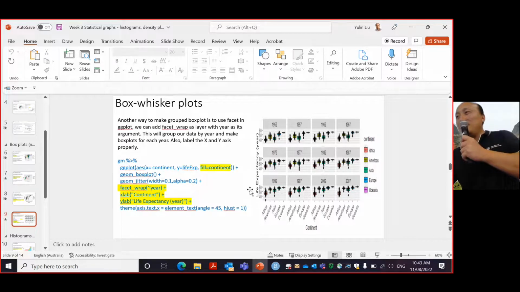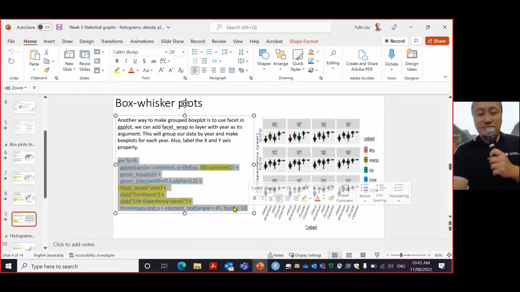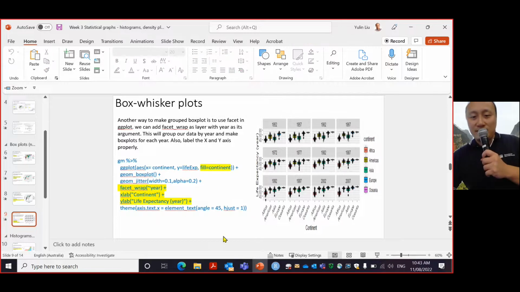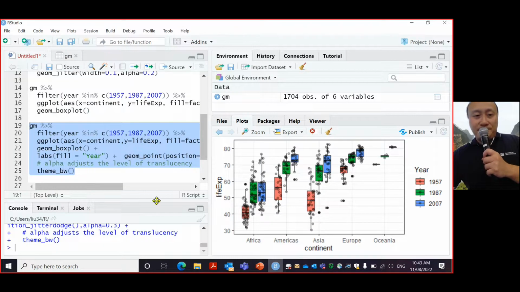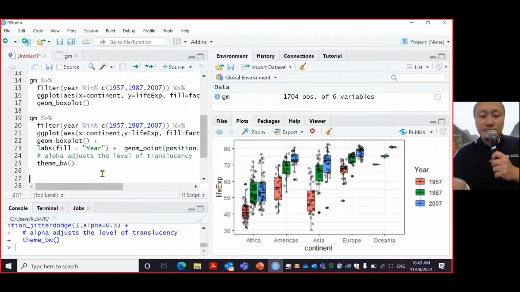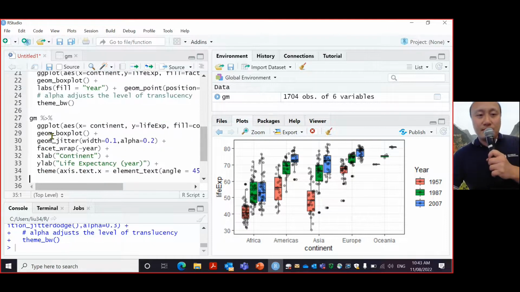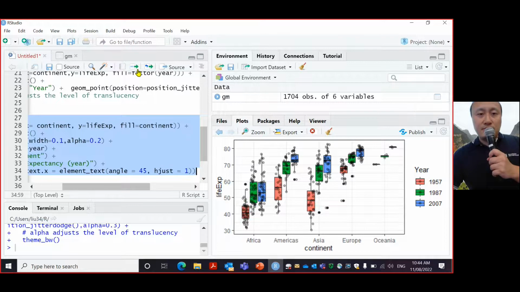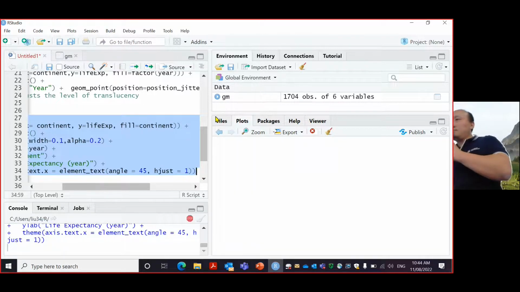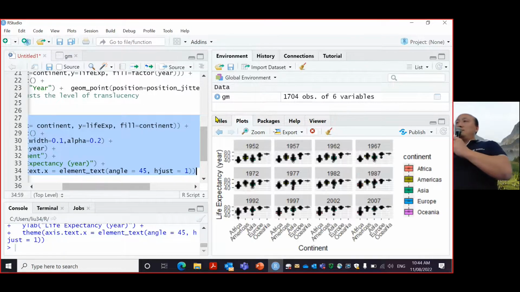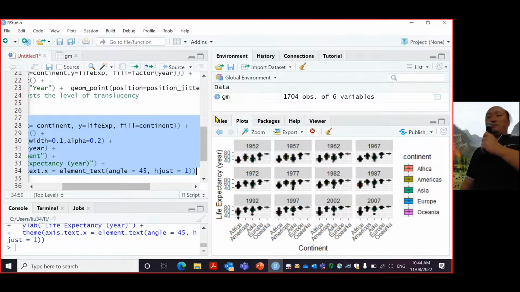Yeah. So again, I'm going to run the code as well on my machine. Make sure it's running. Yeah, I don't know why my computer is a bit slow today.